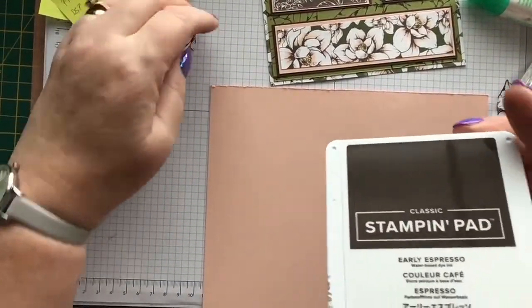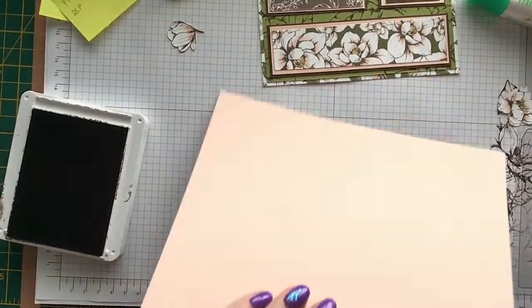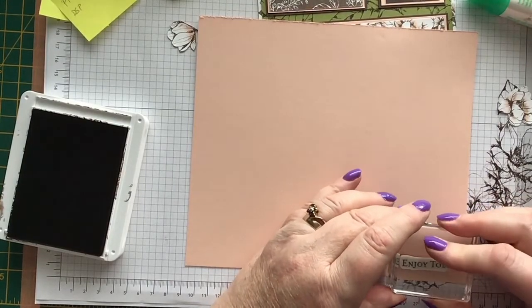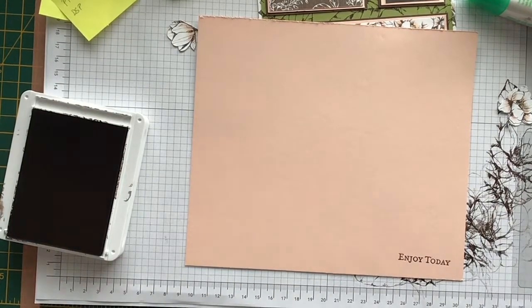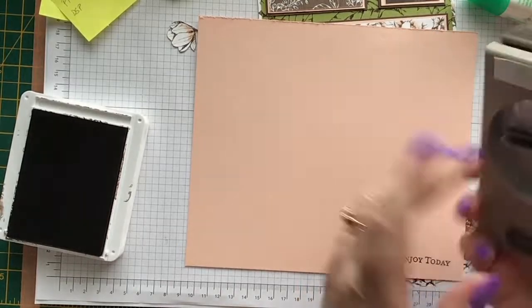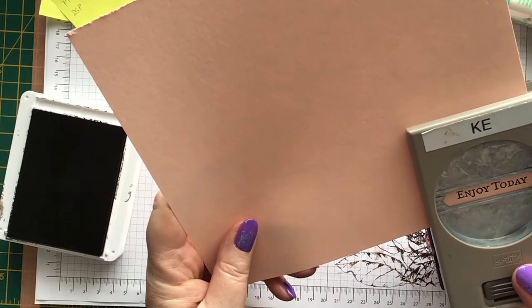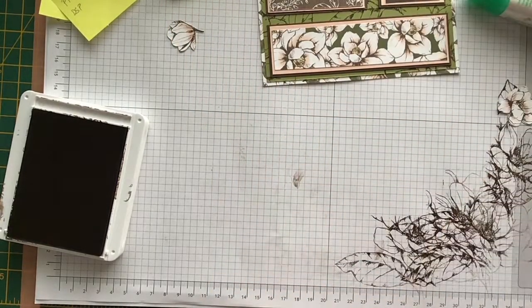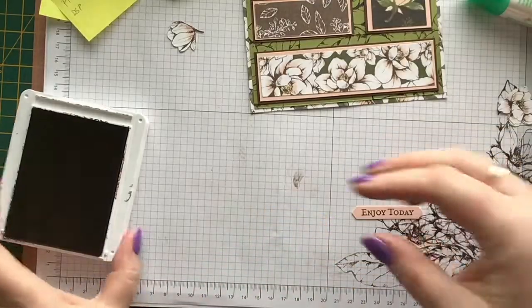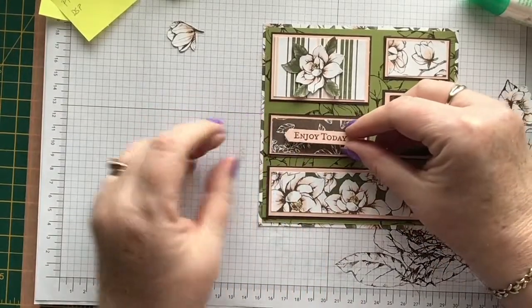I've done with the ink pad. It's a bit wonky, but see if we can punch it out with the, can't remember what this is called. Is it Everyday Label? Just line that up in the middle, punch that out. Back on that. I think I'm going to put that in the middle of there.